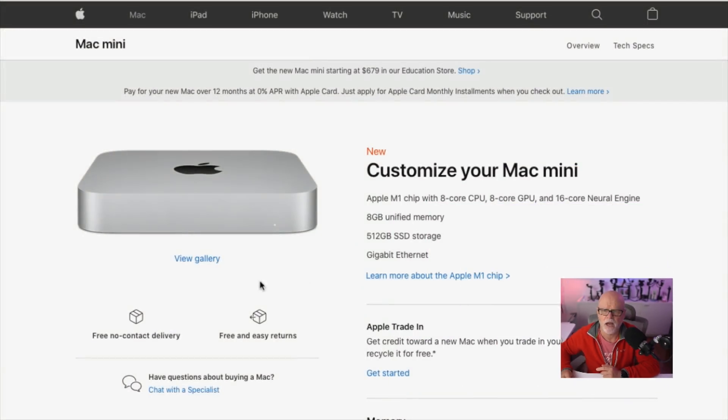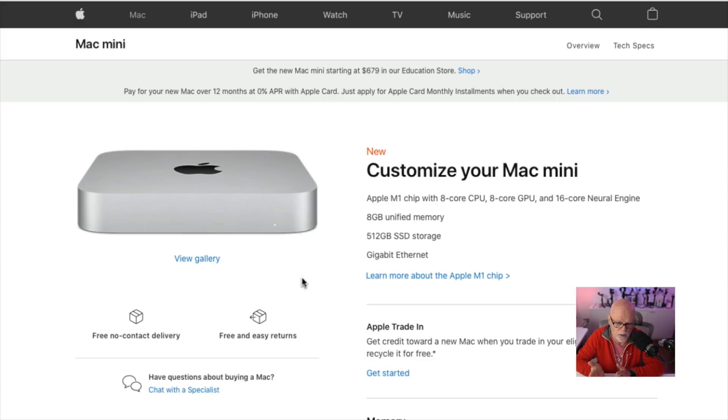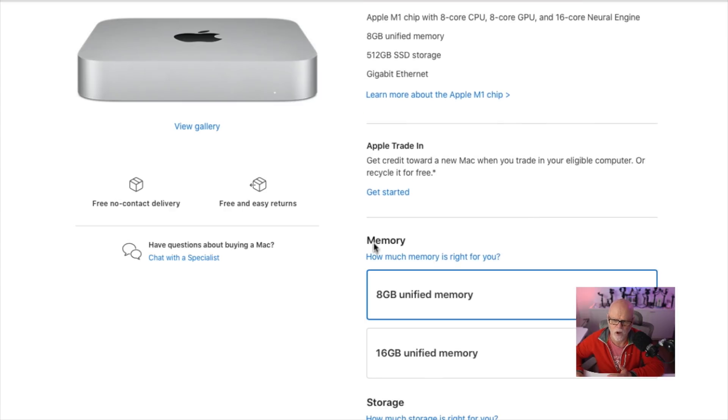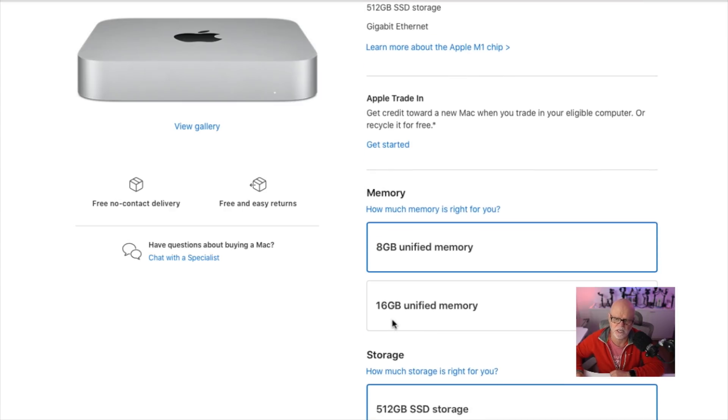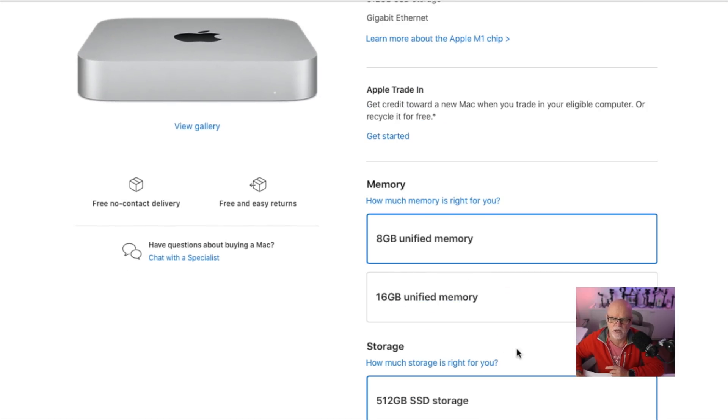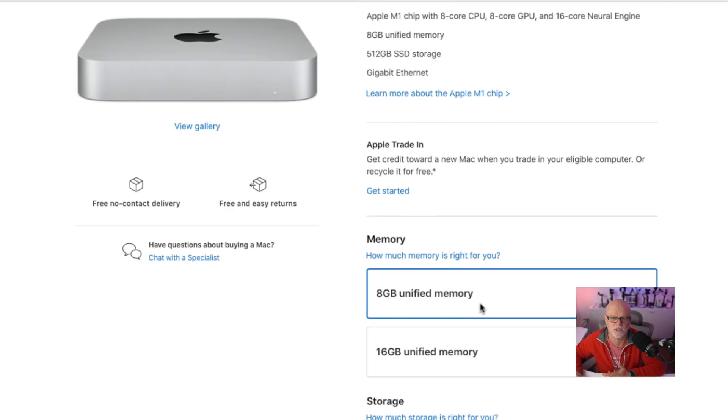It's really amazing how well the Mac Mini performs, and even things like Photoshop as well. Let me explain what I bought. I bought the 8-core M1 chip, and I got it with 8 gigabytes of unified memory. I also bought the 512 gigabyte SSD because I wanted enough room for apps and things like that. I thought I'd try the 8 gigabyte one just to see how it went. If you want to go up to 16 gigabytes it's $200 extra — that's US $200, or $300 if you're in Australia. So it's not cheap, but it's definitely worth it.